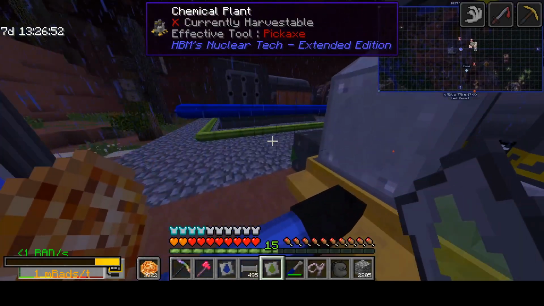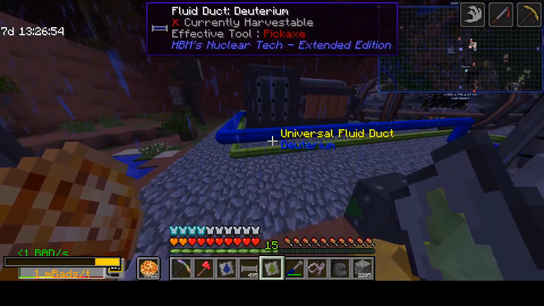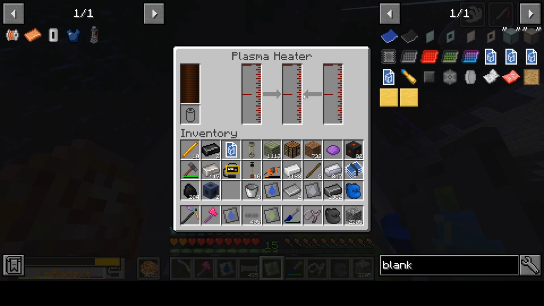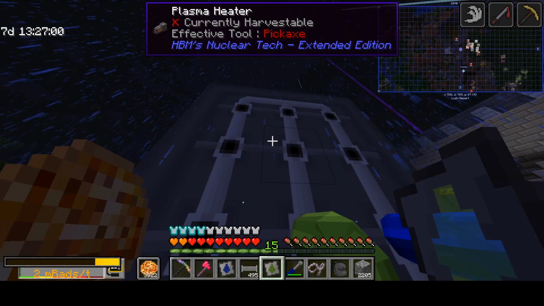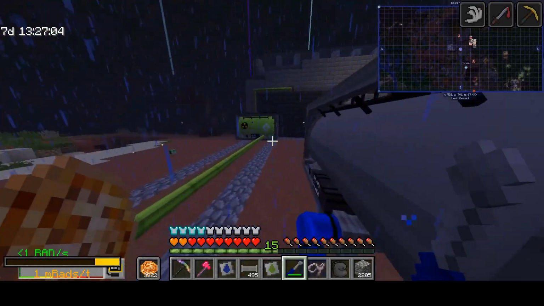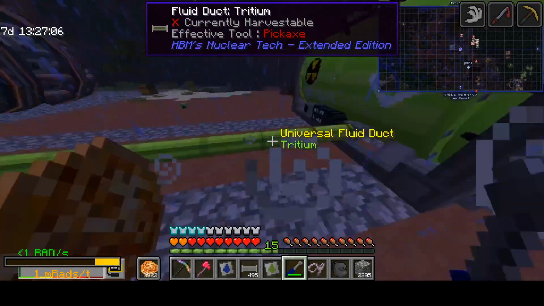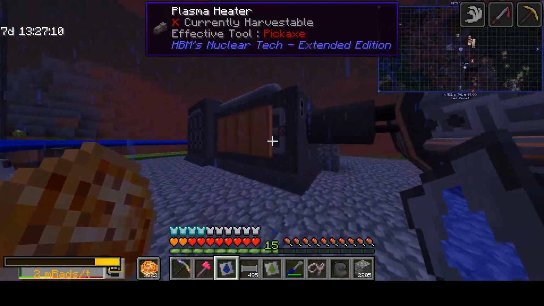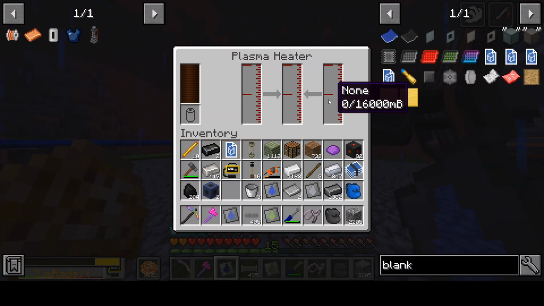Okay, so I got more of the stuff together. So basically the deuterium and the tritium have to go into the plasma heater together, I'm assuming. I don't actually know. I'm just making guesses here. This is likely how it's supposed to work. Then I pull the... Let's see if it goes in. If it doesn't go in, then it's not meant to be in there.